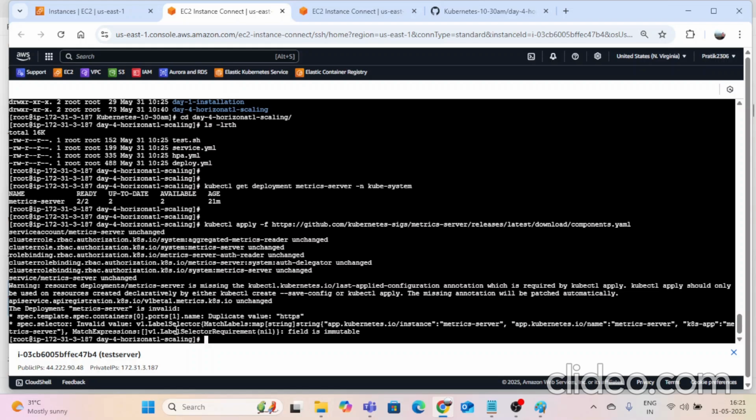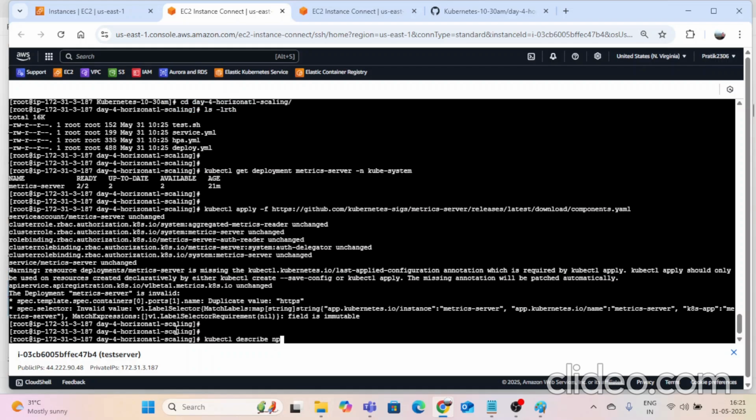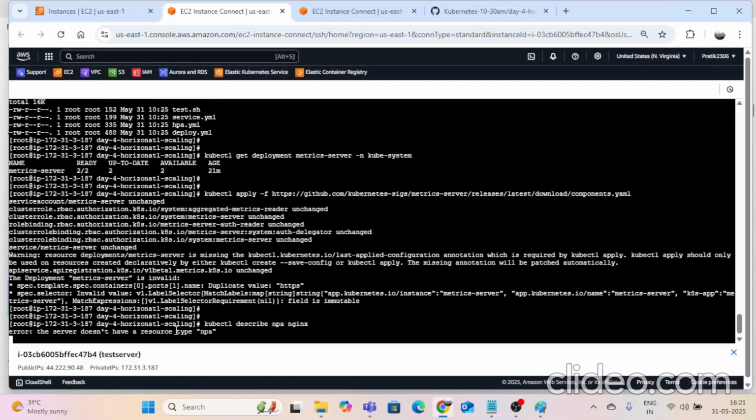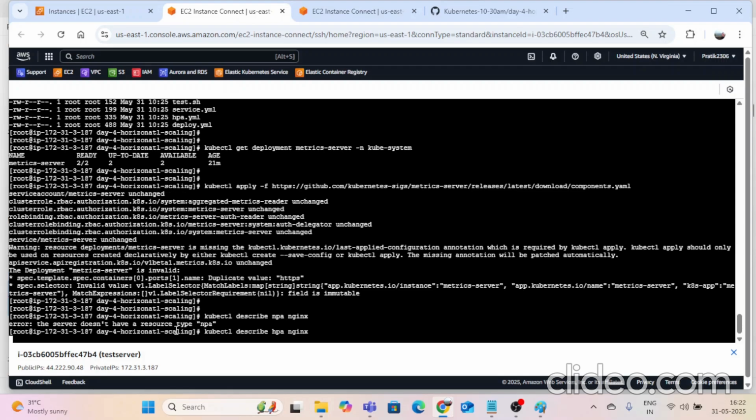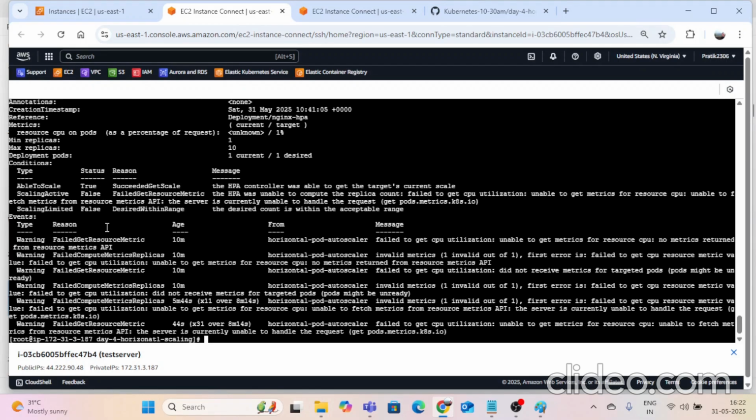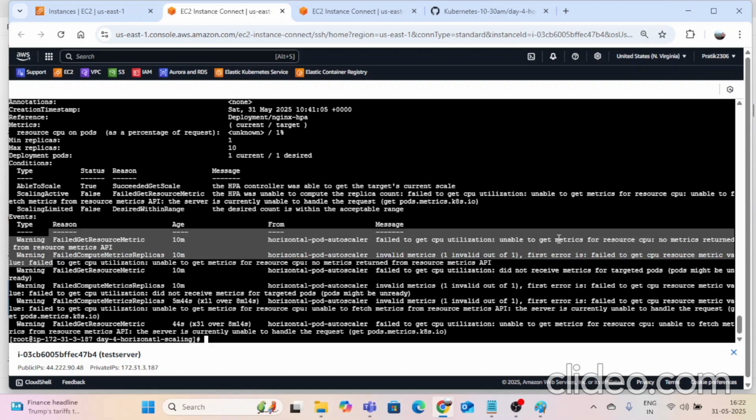kubectl describe hpa nginx. Okay, so you can see that failed to get a resource metric, unable to get metrics.